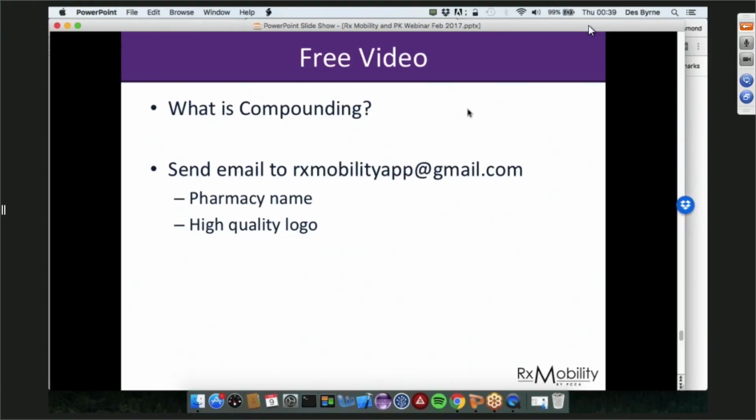How this works is that PK has an upgrade, and it's a one-off fee for the upgrade. Frank Rowie will be able to give you that exact number. It's not an expensive upgrade cost. And RX Mobility itself is a monthly fee. So for unlimited patients, unlimited downloads, unlimited pharmacists managing it, unlimited push messages, it's $329 a month. That's 329 Australian dollars a month.